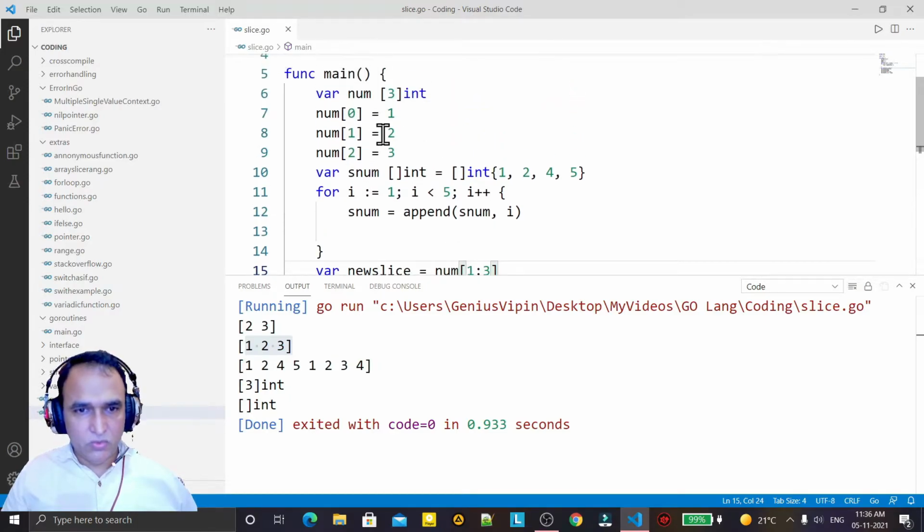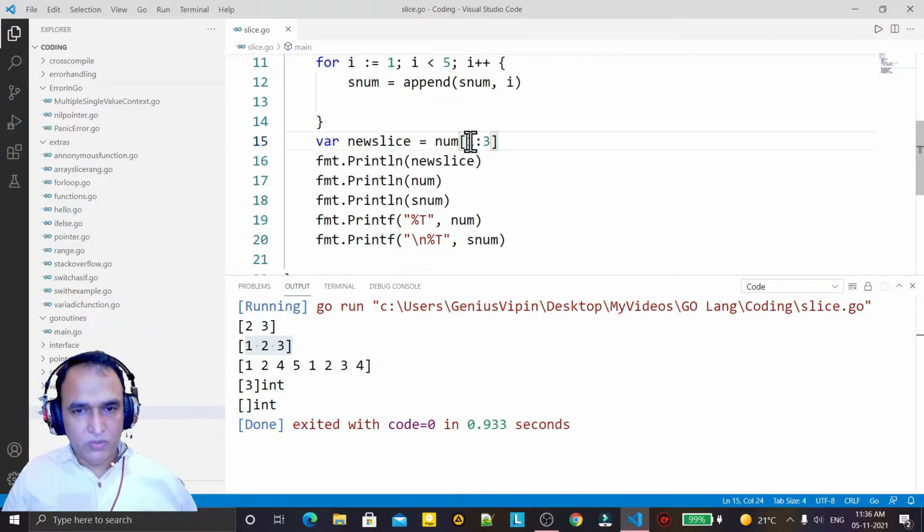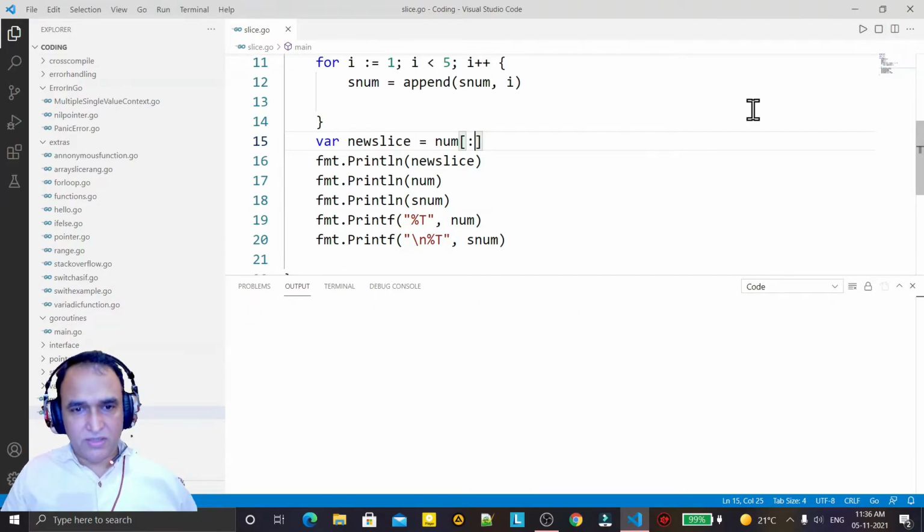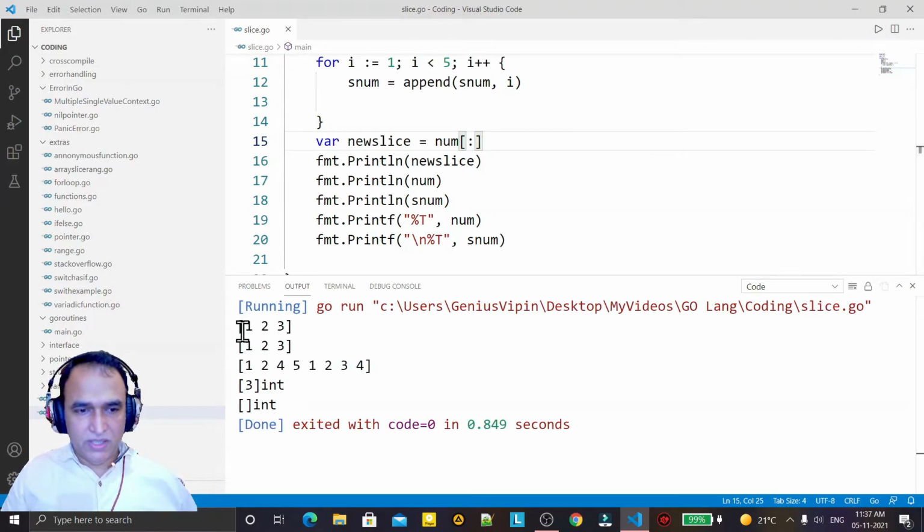So the first is 2 and the second is 3. So we are initializing this from 1 to 3. If I want to initialize all values, just leave it blank here, don't provide a range, and I try to run again. You see that the array and slice both have the same values.